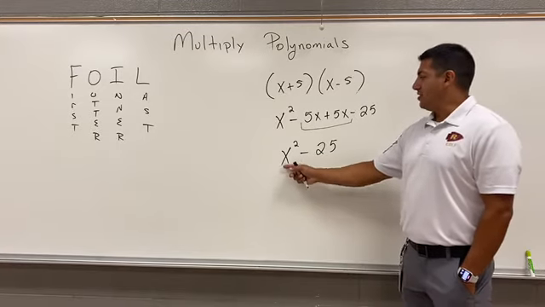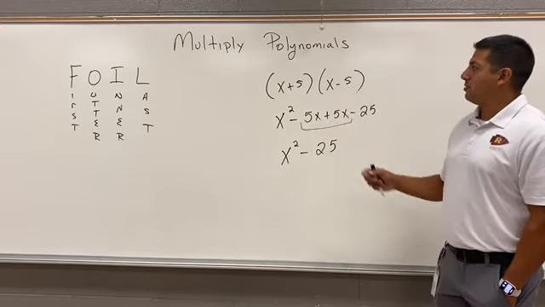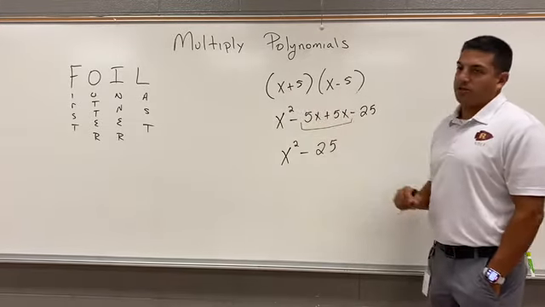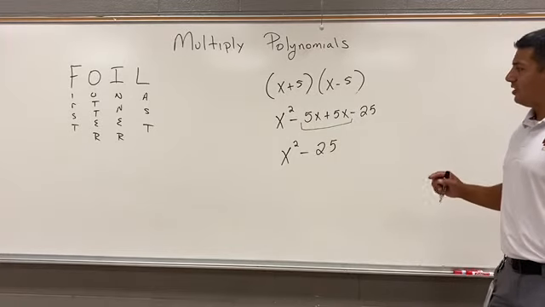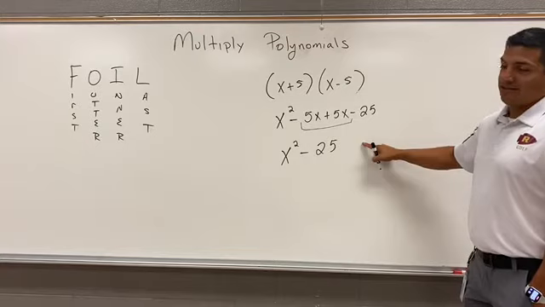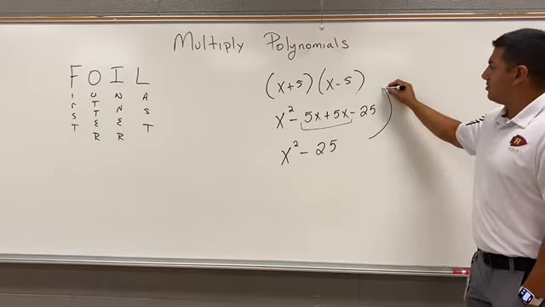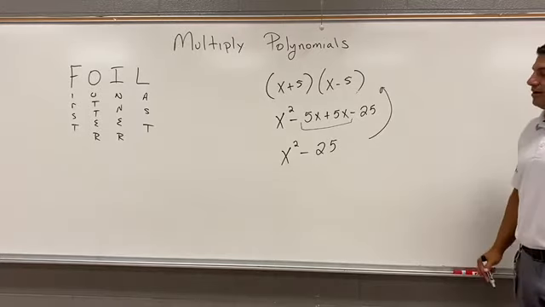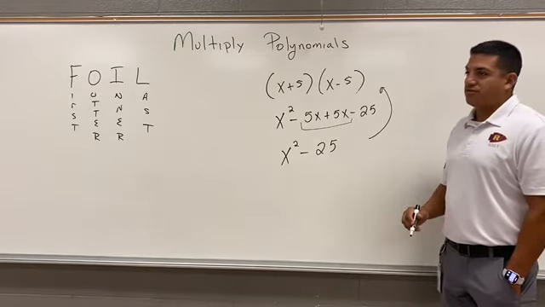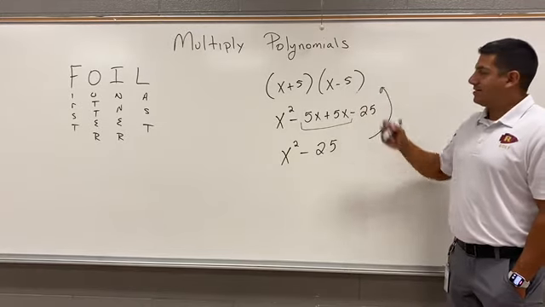So we have the difference of two squares is the result when we multiply two polynomials together that are the same numbers, basically the same variables, and we have one plus and one minus. So that's very helpful, and we can kind of skip right to that if we see this. And it's even more helpful when we go in the opposite direction and we start to break these things back apart and we factor them. We can recognize this as the difference of two squares and know that it came from this exact situation.